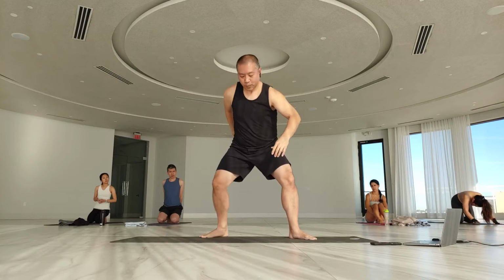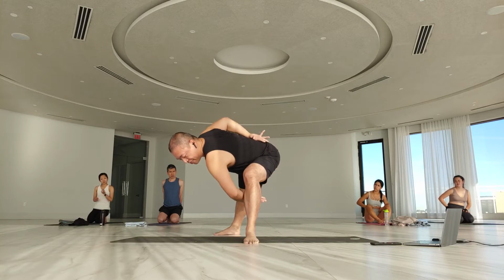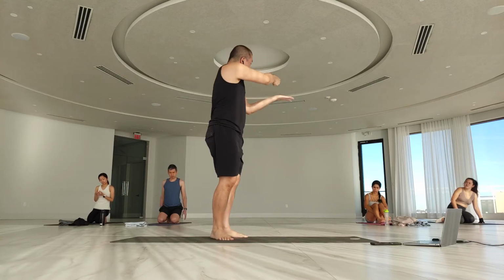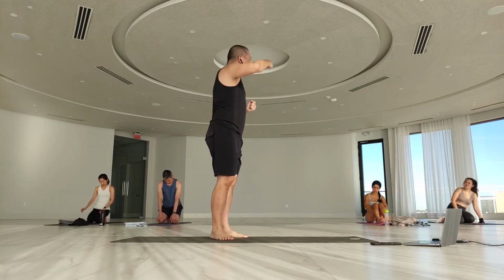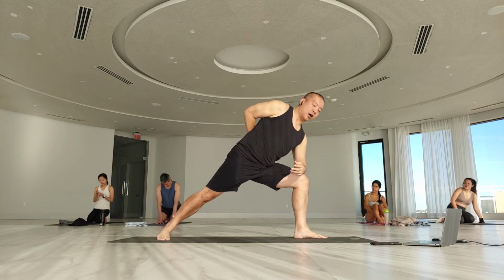Because if all you're doing is rounding the spine, right, and you're struggling, you're not really binding. That struggle is actually going to tighten your muscles, and you're going to struggle even more. So you want to find that balance between effort and ease. You want to work a little bit into getting more flexibility and reaching more, but you don't want to make it so much struggle that your body's kind of freaking out and tensing, right? So work with patience.